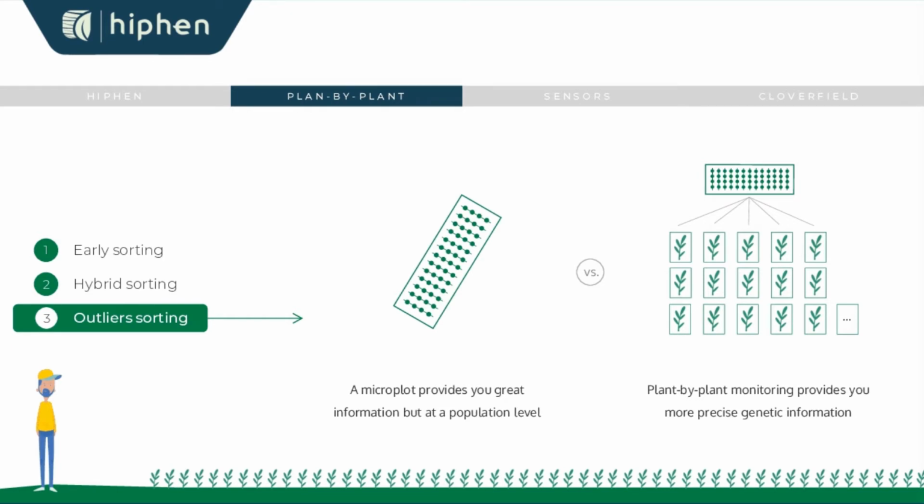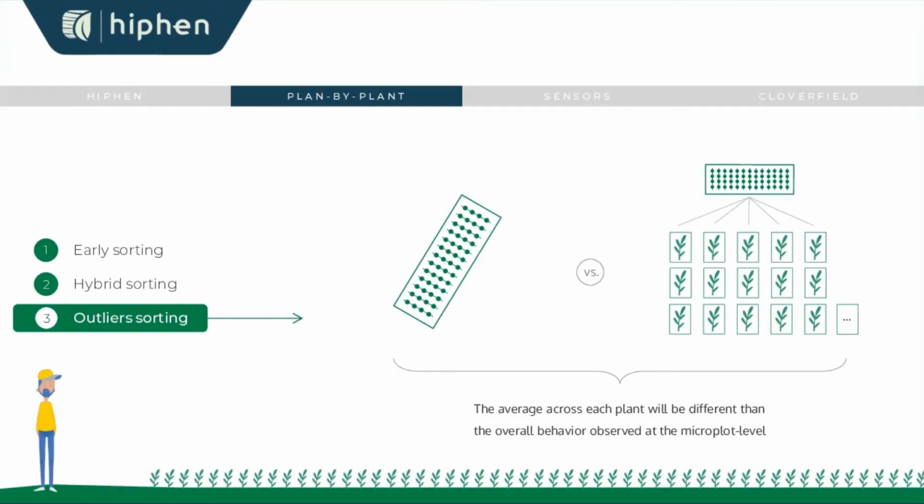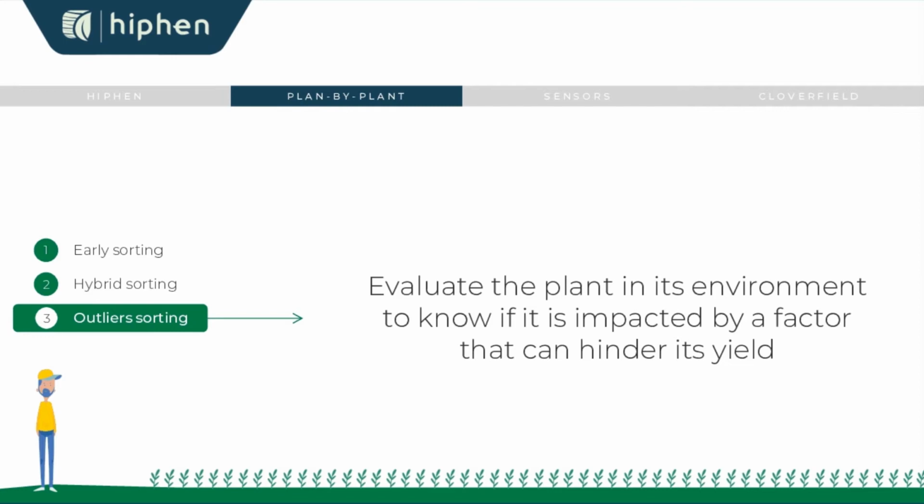Being able to monitor plant by plant in the field means you're able to know if each plant is having real competition or not, and how it reacts to this competition. So it gives you a better idea of this genetic behavior. It also enables you to remove all the plants that you don't want to keep for your genetic analysis. And that's really, really powerful. And what we've seen within RAE was that it does give you more statistical power to match your trait with your genetics. So let's go and see some real examples of how it works.